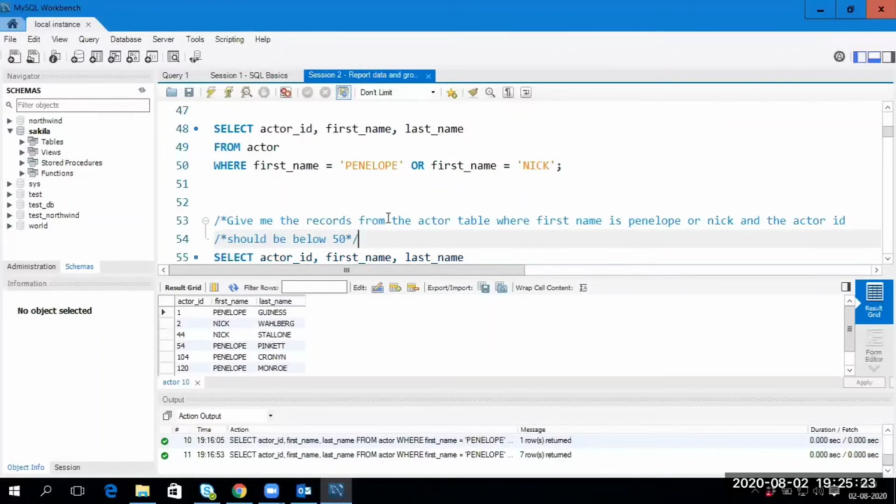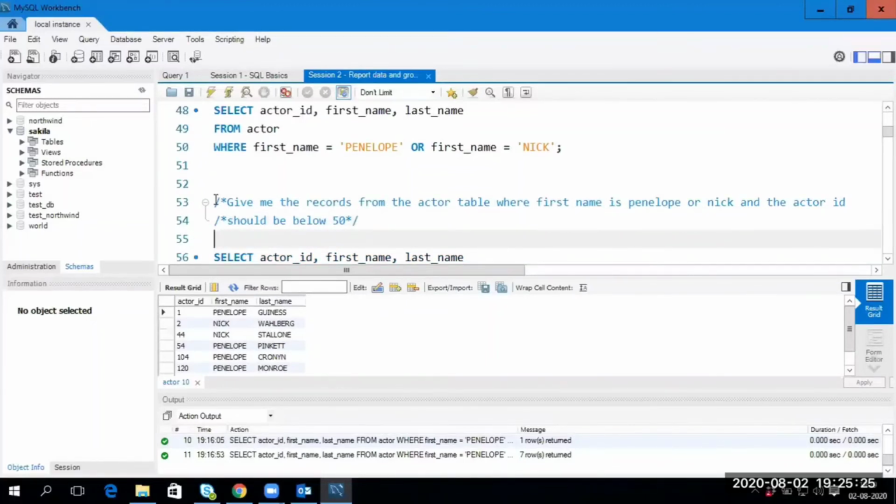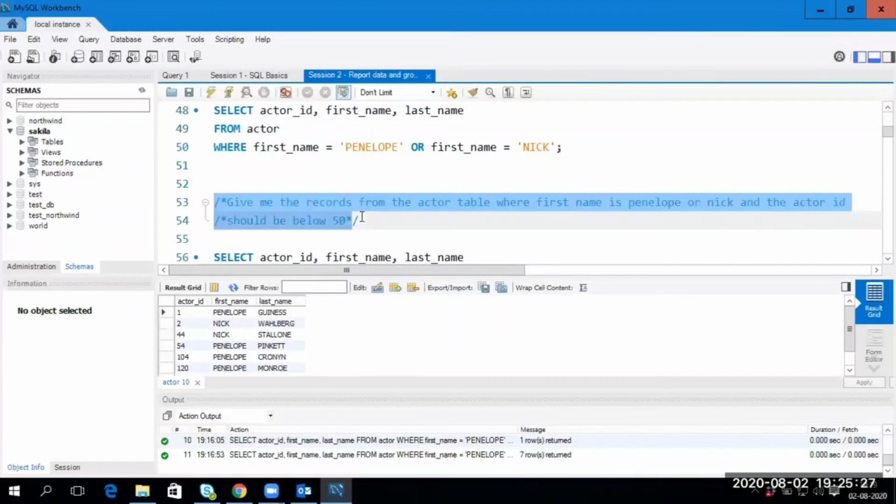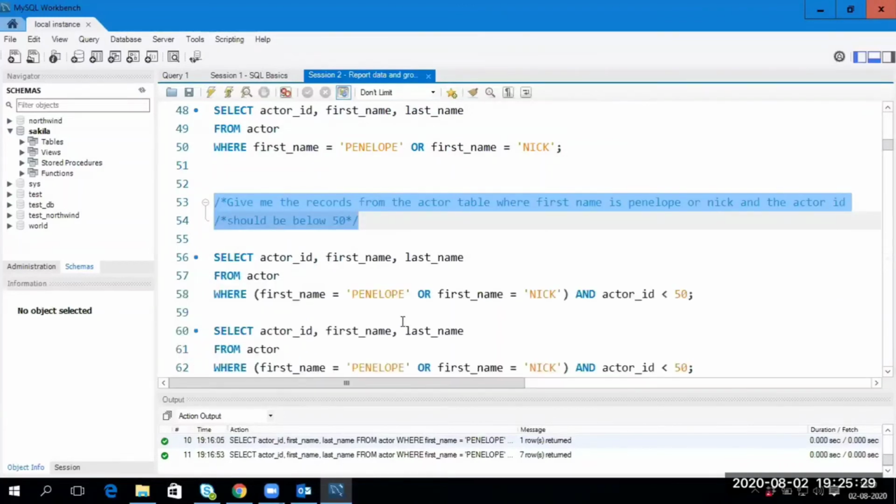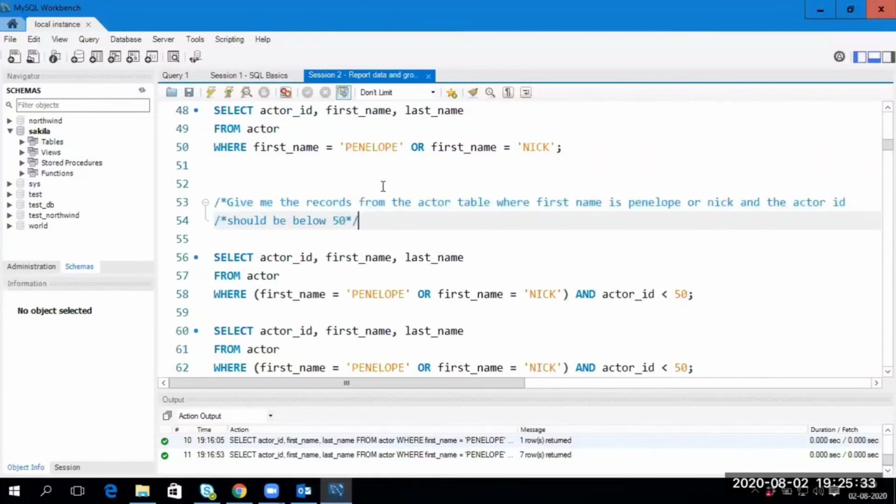When I comment this code, even if I select it and run it, nothing will happen because it's just text. That is what commenting is in code.